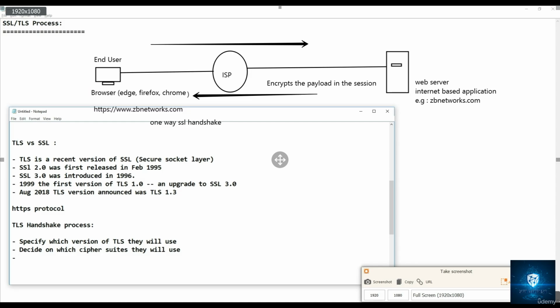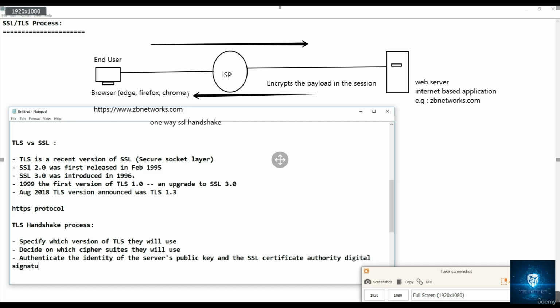Third step is to authenticate the identity of the server's public key and the SSL certificate, with the certificate authority's digital signature.